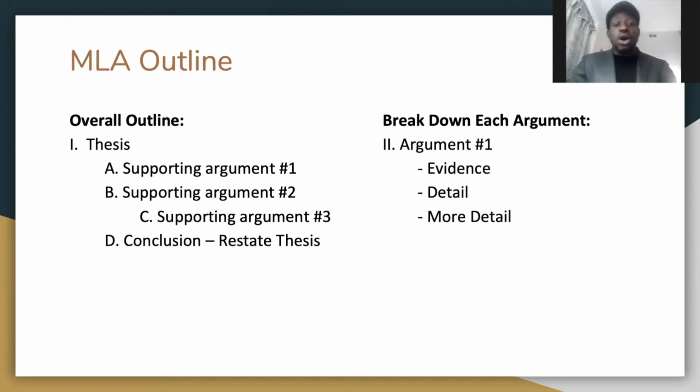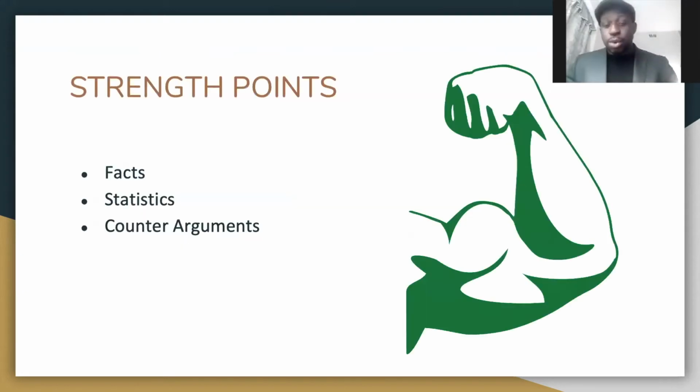All right, moving on to what I call strength points. Once again, if you follow these tactics, you will get an A. There are different ways to strengthen your paper. You want to have a strong A paper. I'm going to give you 3 tactics, 3 tools to do that.